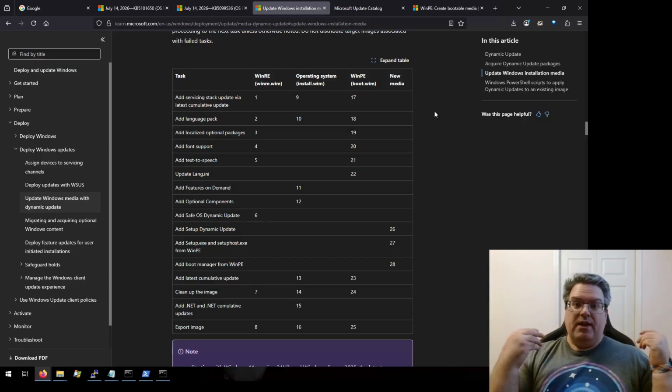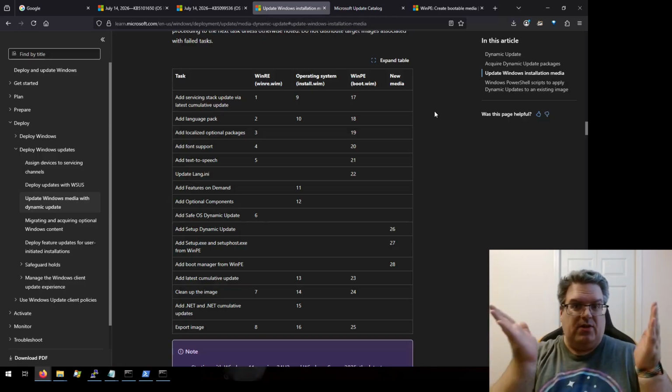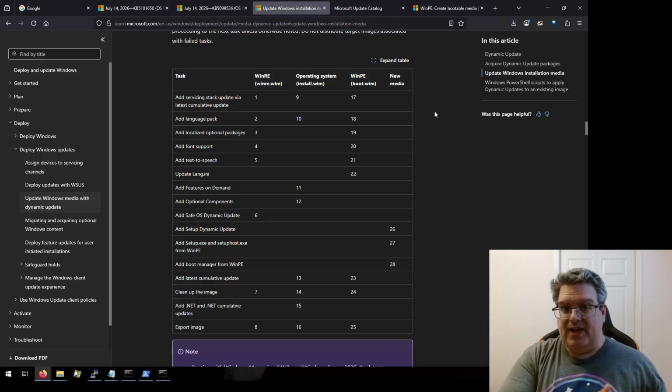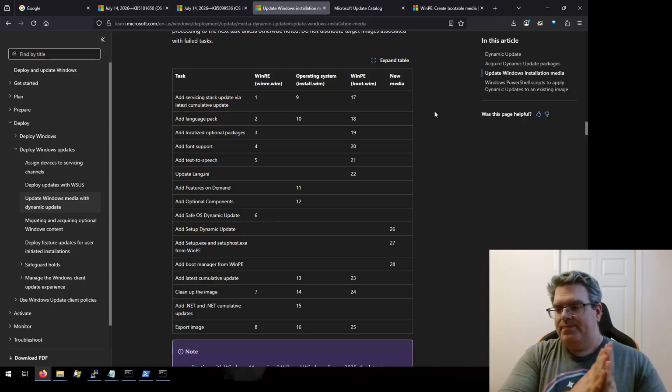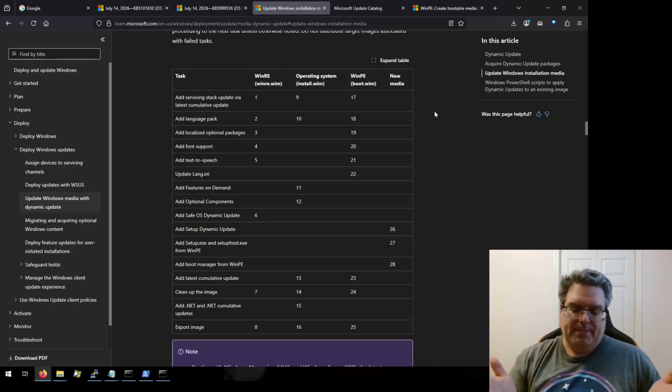Traditionally speaking, if you've got an installation ISO from Microsoft, yes, Windows PE is going to be essentially the Windows 11 version of that to install a Windows 11 operating system. It'll be the Windows Server 2025 version of that to install the Server 2025 installation. But that's not always the case.